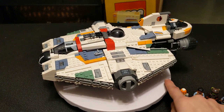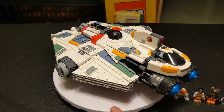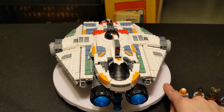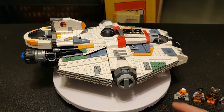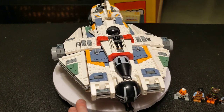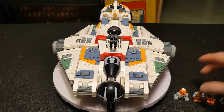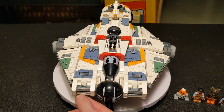Oh, and of course, everyone knows that Ezra is gone. He's way out there, and that's kind of the whole point of Ahsoka. Sorry about the spoilers, but if you haven't watched it by now, yeah, that's what happens. So that's why they included those secondary characters in there. Unfortunately, we don't get to see the Phoenix Squadron together in these series yet. There's still time to see a reunion in the future, which they might do.